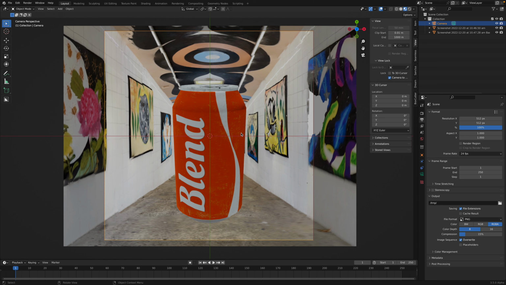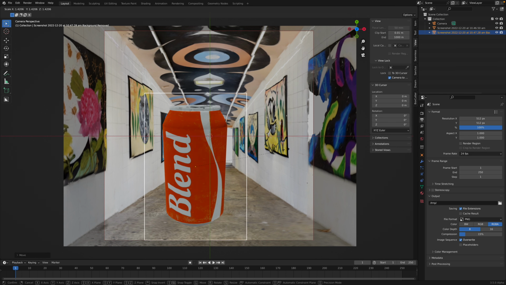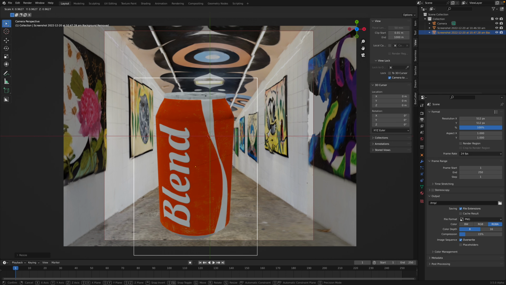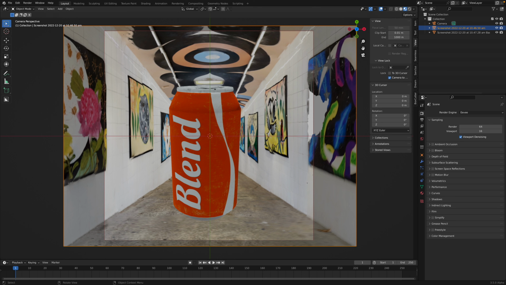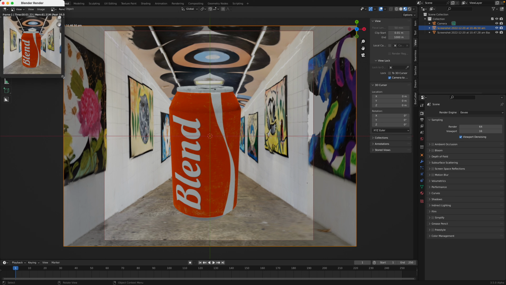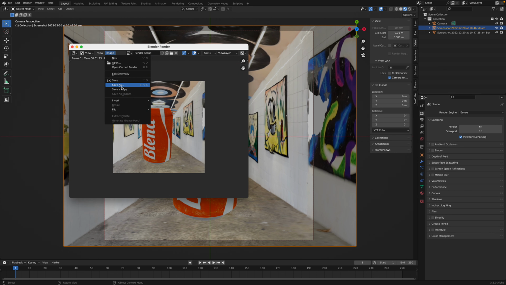Just reframe it. It's like a tunnel. I don't know if this is going to work or not. It's probably going to work. Render image. We have 512 by 512. This is a flat image, of course, but it's a composition still.